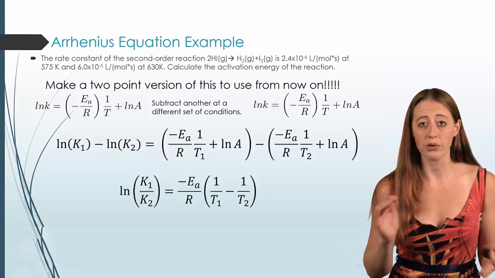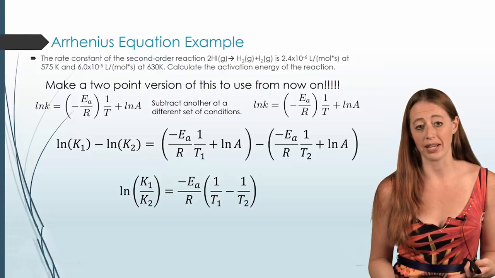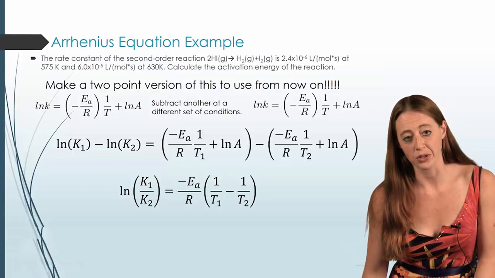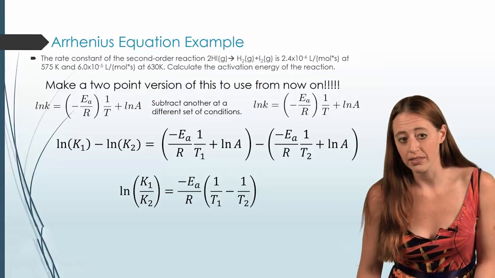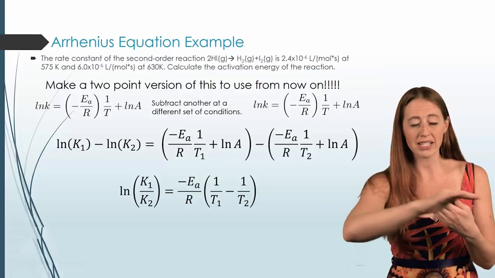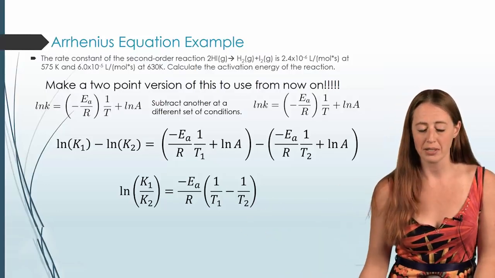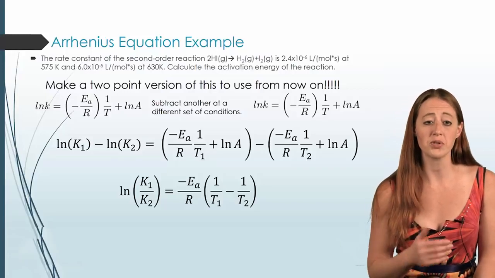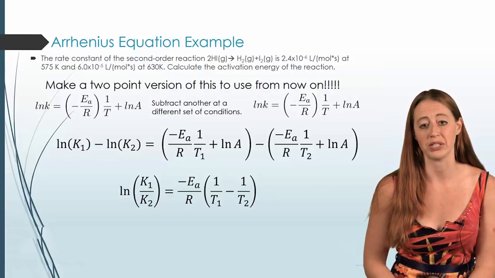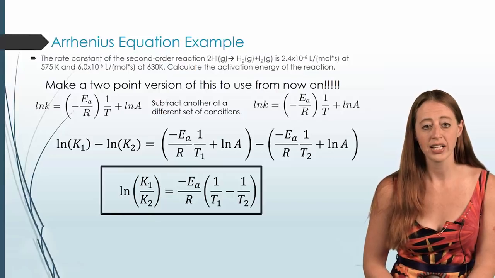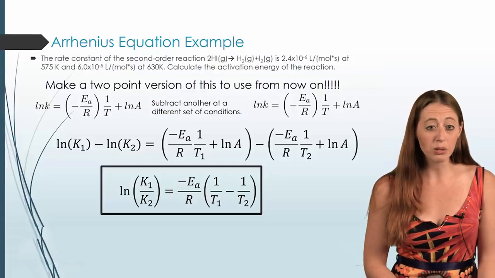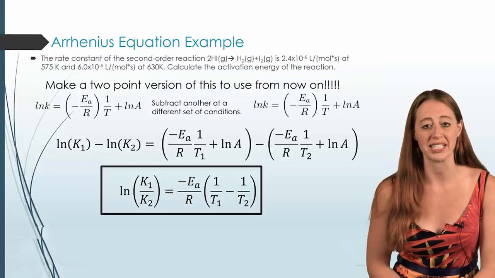Now I want to make a quick note about how you'll see this equation written. You'll see it written two different ways. Often times you'll see it like I have here. But there's several different algebraic rearrangements that you can have too. For instance, you can have K2 over K1. But if you have that, the other side of the equation will be 1 over T2 minus 1 over T1. So basically you'll distribute a negative across the entire thing. It's a pretty common way of writing it. Sometimes you'll also see the negative from the EA distributed into the Ts. So lots of different algebraic rearrangements. It doesn't matter which one you use. Now this is your starting point for most of your actual problems.